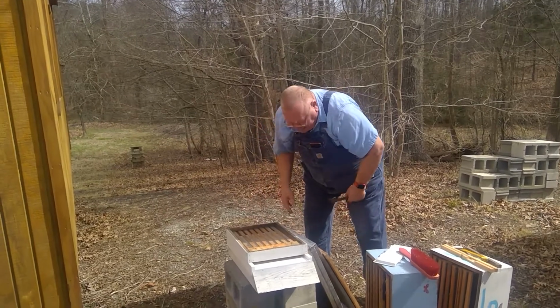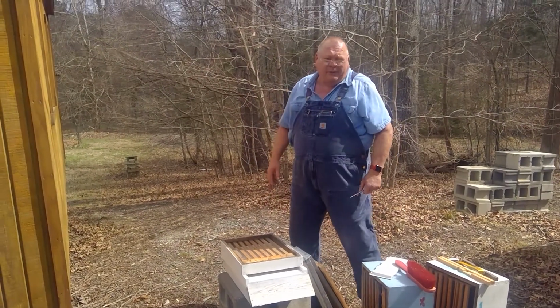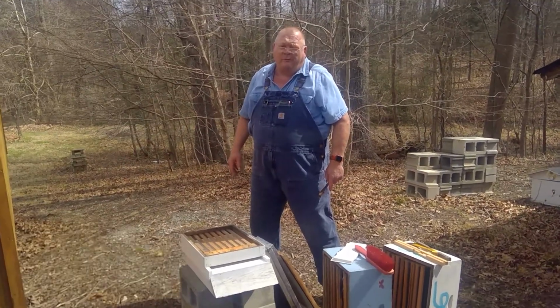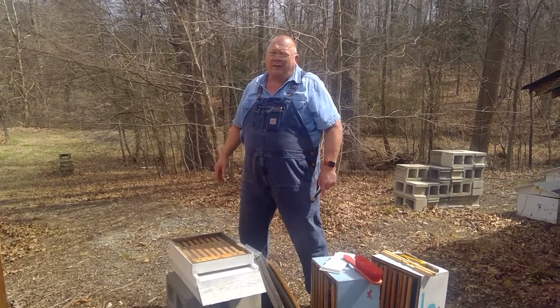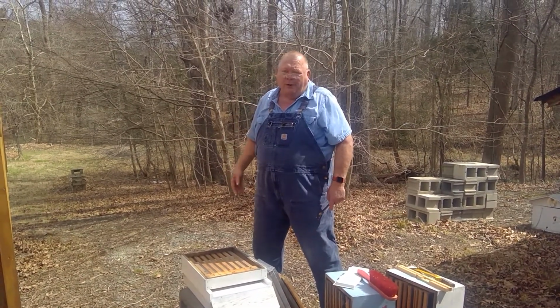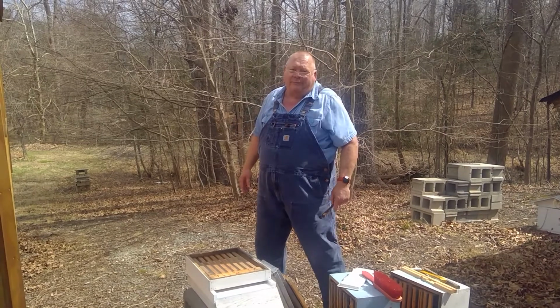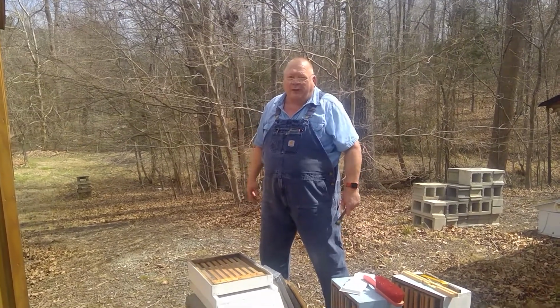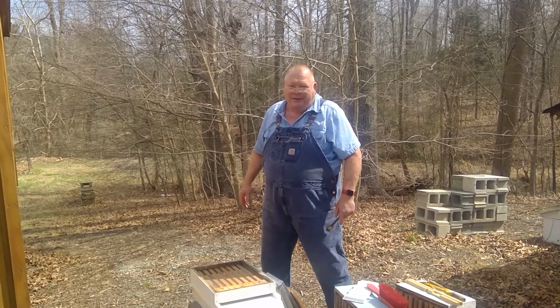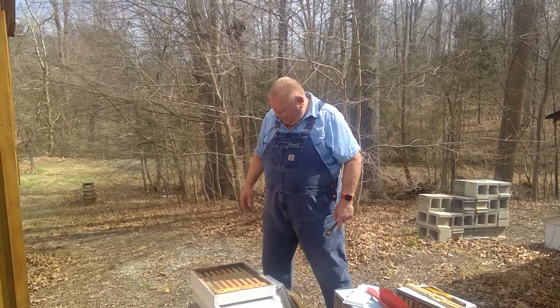Because the bees, if they don't have a lot of space inside the hive, they'll move out in front of the hive. It makes more room for ventilation. When it's hot in the summer, they're trying to maximize the airflow through the hive, and so most of the bees will go hang out in the front. It's called a beard just because that's what it looks like. It looks like 20,000 bees in a beard on the front of your hive.